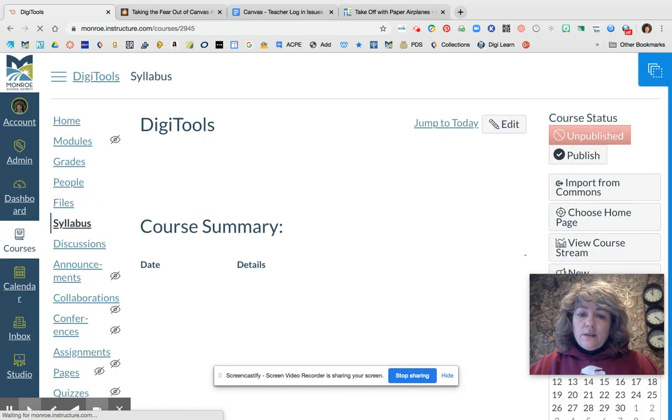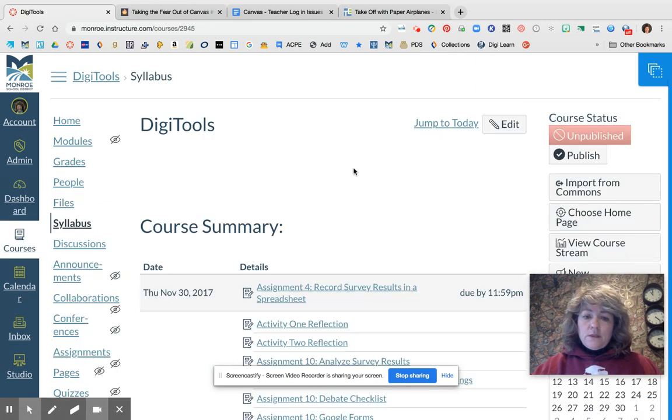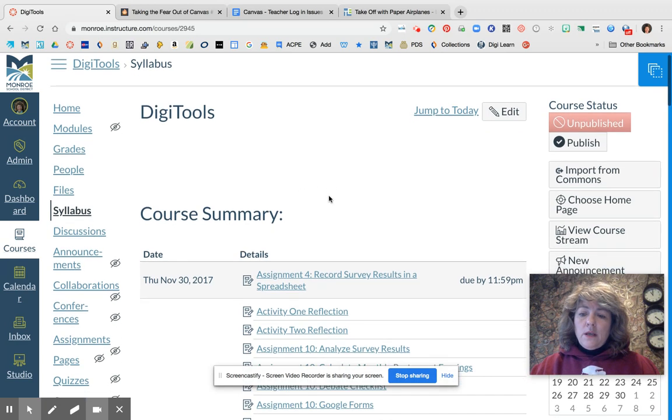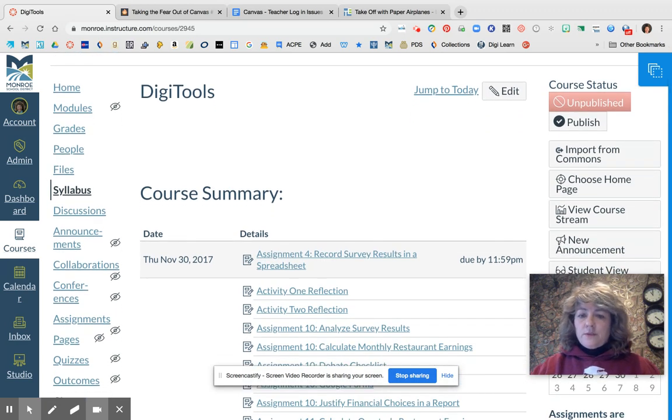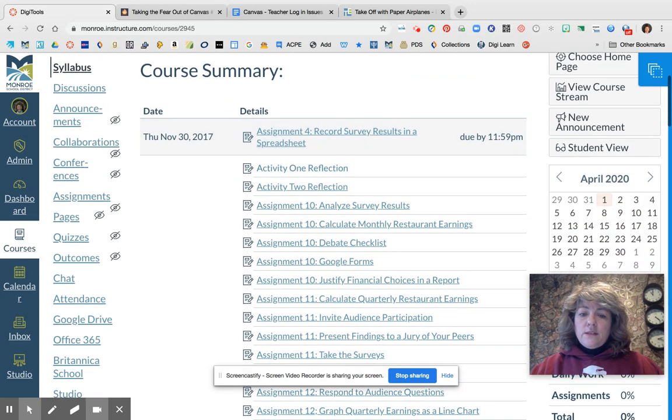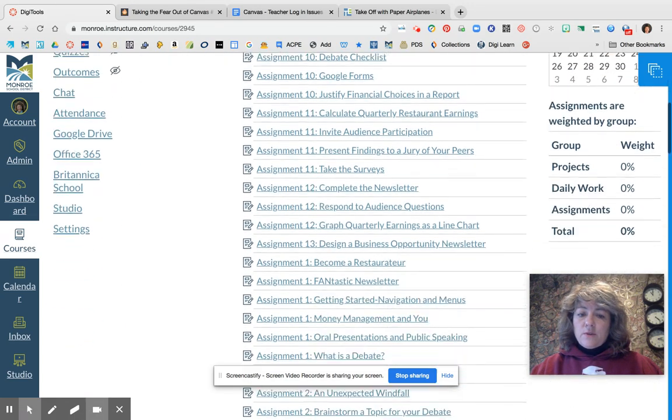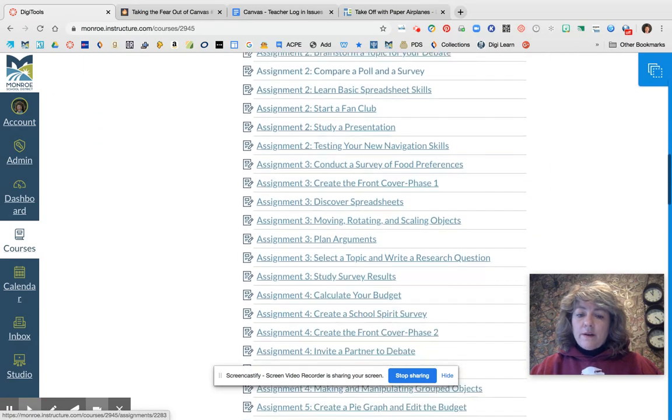Okay, I do want to show you one other option in Canvas because this is a really powerful tool. And so in our DigiTools class right now, this is taught in 7th grade at both Hidden River and at Park Place. And we have a class that we have built. And I tell you what, thanks to the work of Susie Swanigan and Meg Davis at Park Place, they are really rock stars. This course has been built with content for an entire semester's worth of learning. And so the content is already in here.